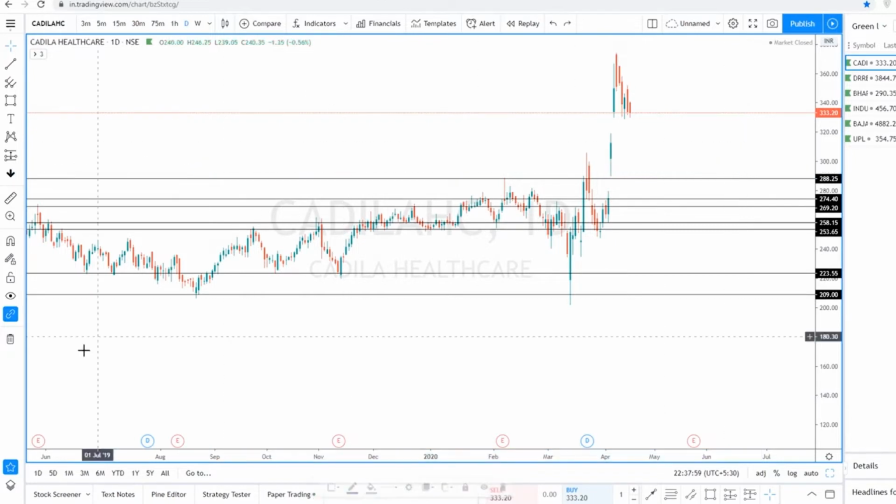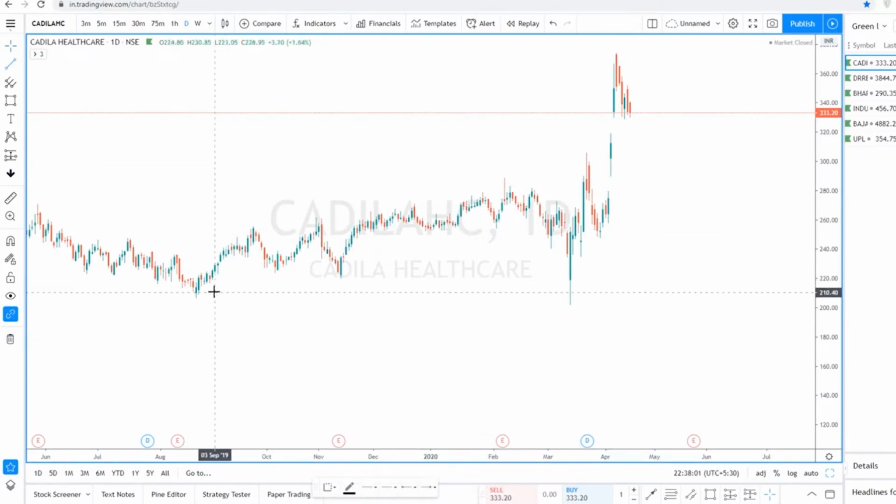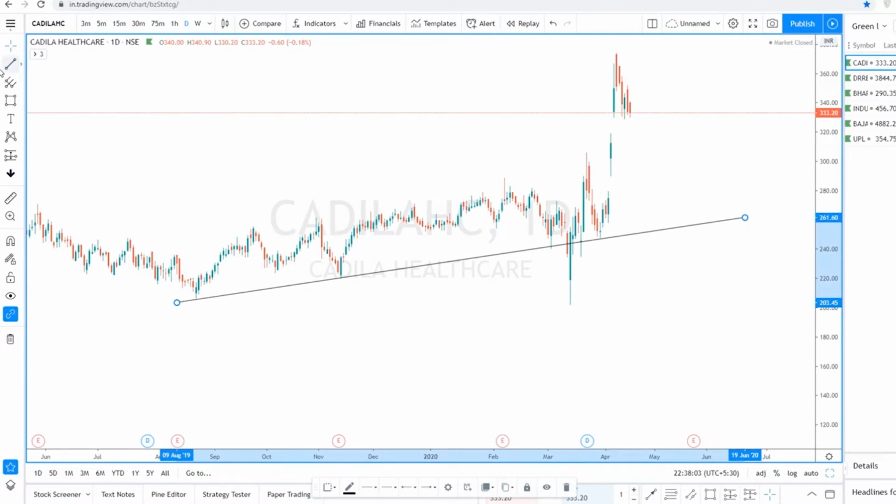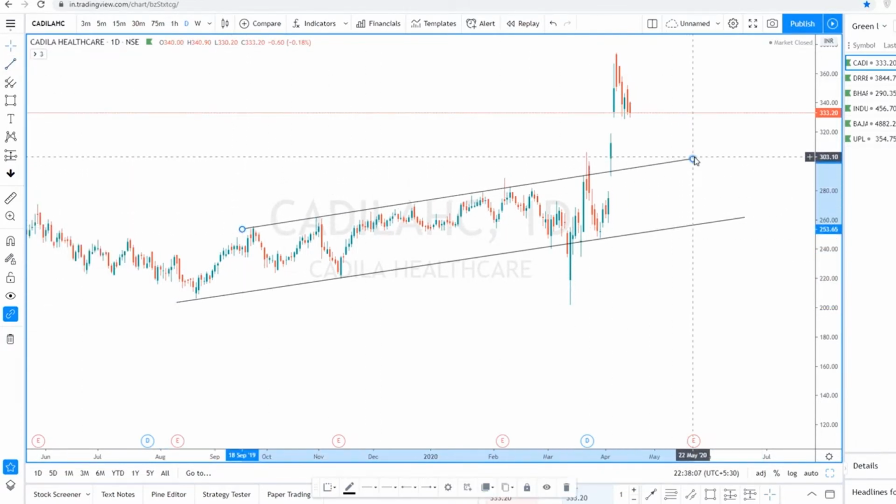But if we just draw based on these trend lines, it all makes sense, correct? Here is where the prices have been, and this is where the price is going. Probably I can enter here if it breaks that area, which is this area. It is very clean, and you are able to understand the structure of the stock.